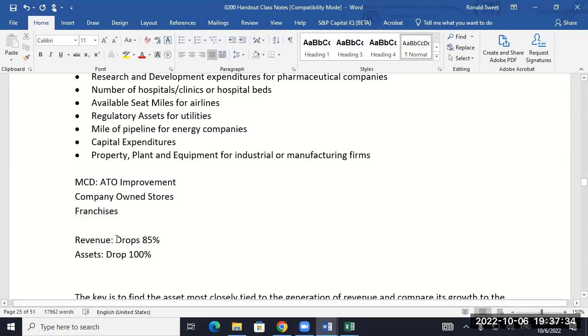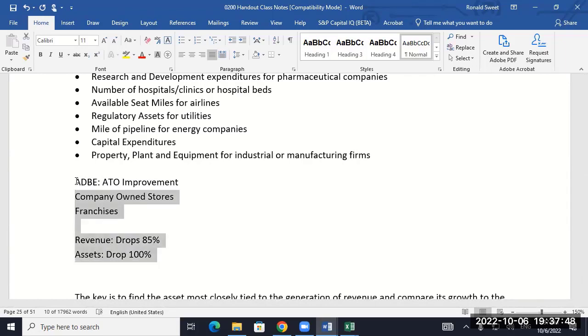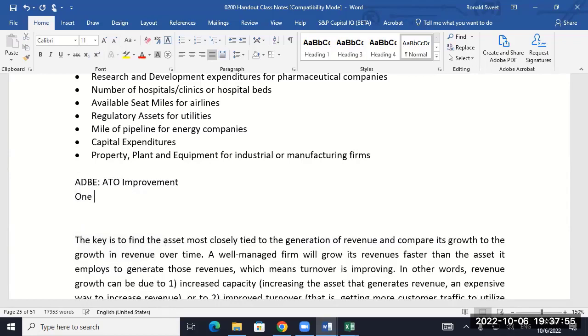So for McDonald's, it looks horrible. Their revenue growth looks terrible. And yet their asset turnover goes really, really high. What about Adobe? What did Adobe do? They switched to like a subscription model. Right. From a one-time disc to monthly subscriptions. What did that do to their asset turnover? Their asset turnover is really pretty pathetic if you look at it.